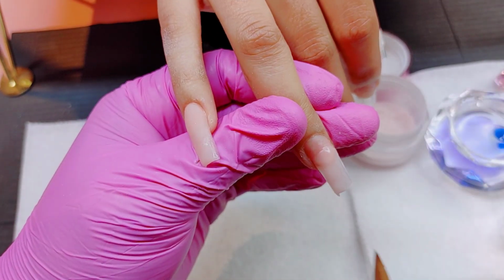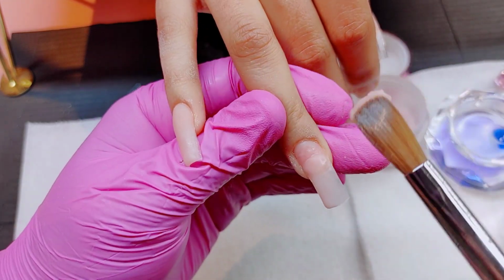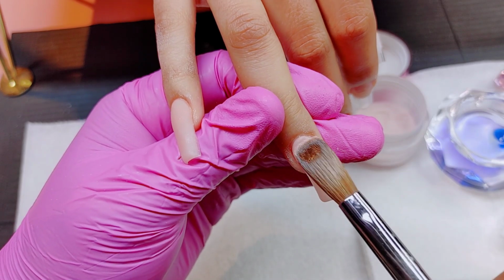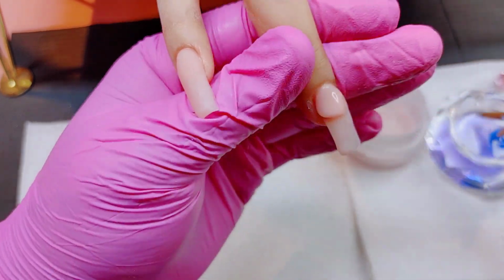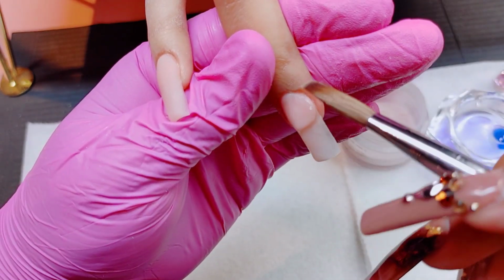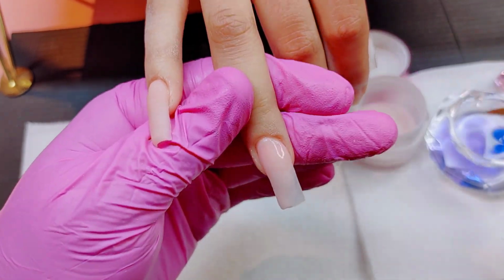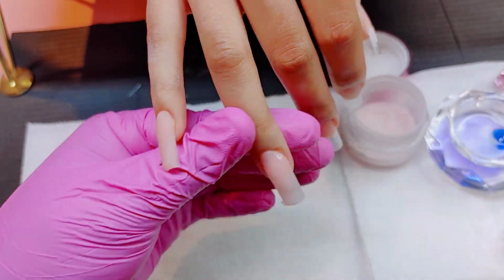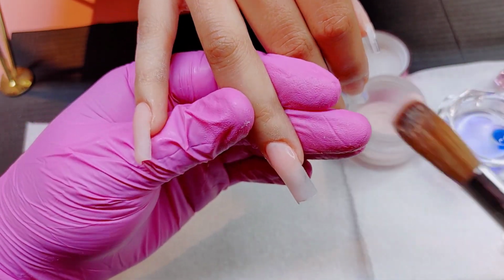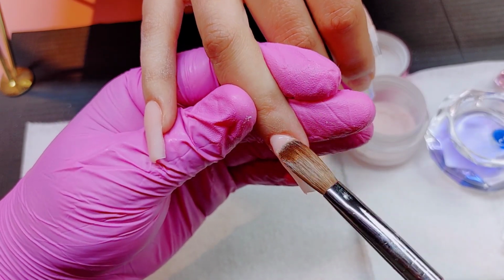But yeah, anyway, I'm gonna be using my number 14 brush, I believe. And I'm going to start by applying the acrylic on the apex area, bringing down the product, patting it down, making it go side to side. And then I bring it down towards the free edge, wiping down my sidewalls and around the cuticle if the acrylic was touching the skin. So that's pretty much what I'm going to be doing, you guys.